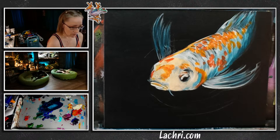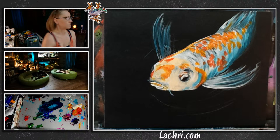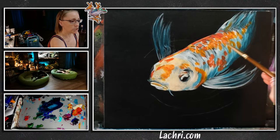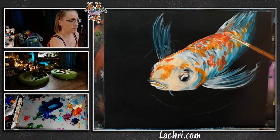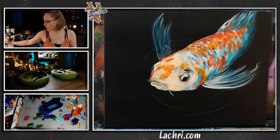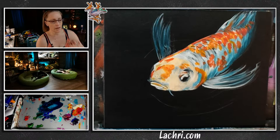We do have some areas with more of a peach tone. I'll let some white, I'm going to pull a little bit of magenta into that. I'll use more magenta as I move my way back. Just adding a little bit more and a little bit more magenta. Now on the reference photo, this area would be highlighted more. I don't want mine that highlighted. I want that to fade out into the distance so your focus really is around the fish's face.